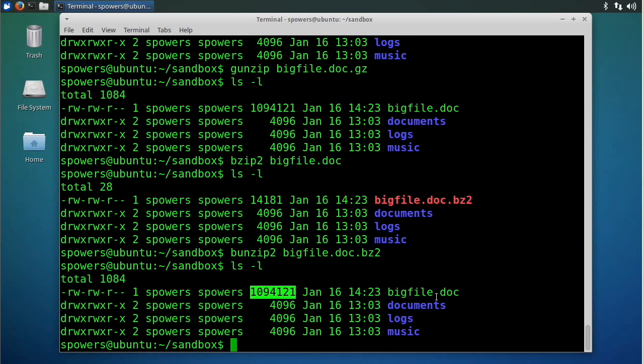Now this is a text file. All files don't compress as well as text does. Like if you have an MP3 file, you can't get it to 1/100th of the file size by using Bzip2. So it depends on what type of file you're compressing. However, Bzip2 is a very, very efficient compression program.